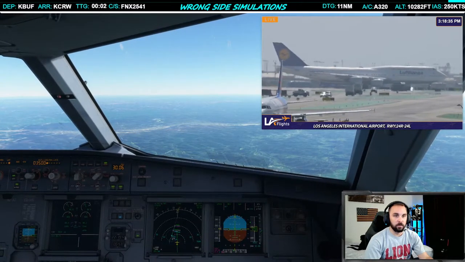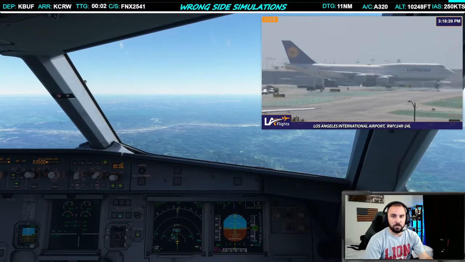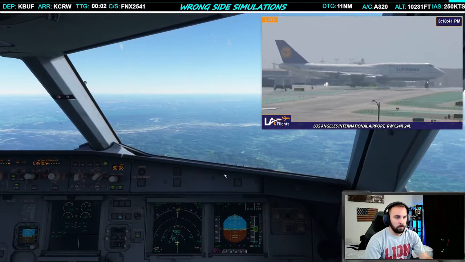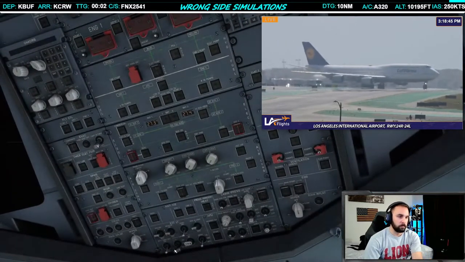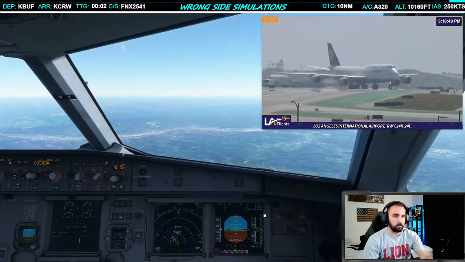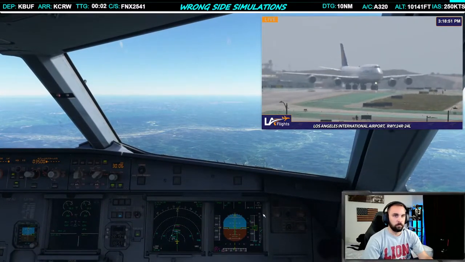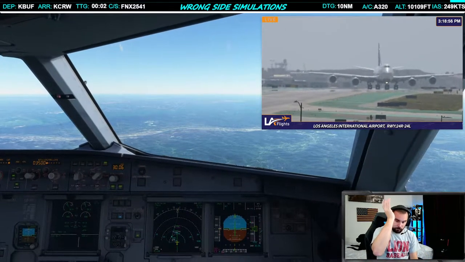Oh, 747. Looks like an 800. Remember being Dash 8, not 800. Dash 8. All right, below 10. Man, I bet it's something else to taxi an airplane that big.